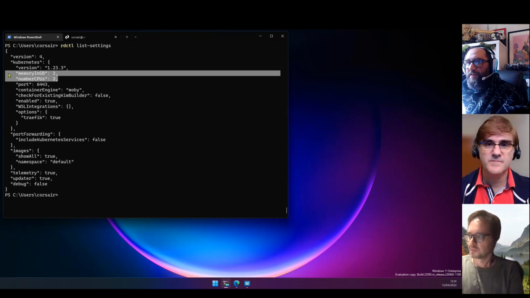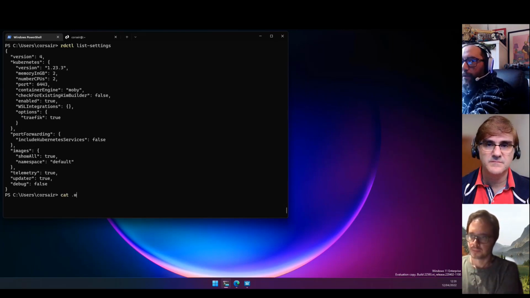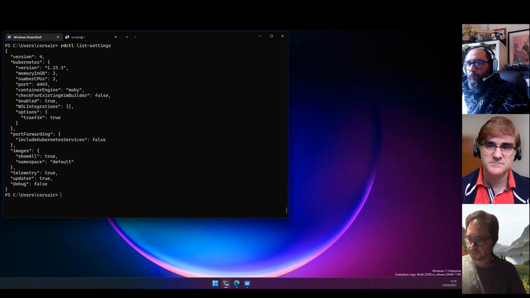A bit less for WSL, because with WSL, remember that you manage everything from the WSL config that you have in your home directory. In that file is where you will set the full WSL memory and CPU.